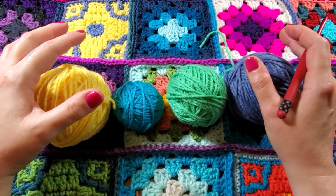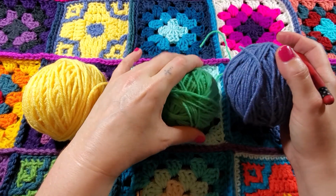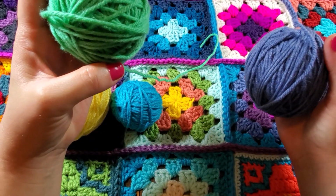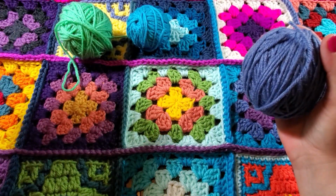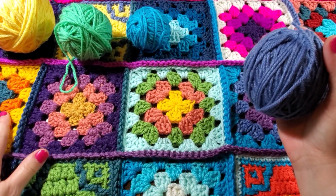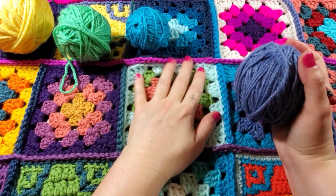Good morning. So what I've been doing in my free time lately is making granny squares because I had never made them before. And once I made one, I just really wanted to keep making them and not really do anything else, which, you know, of course there's responsibilities. Anyway, we're not going to go into that.